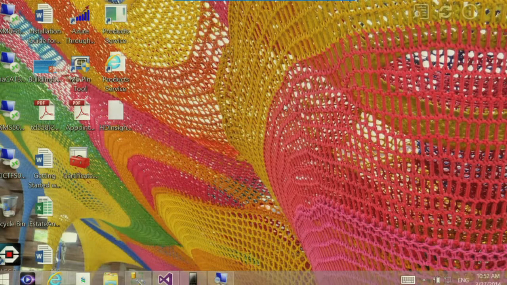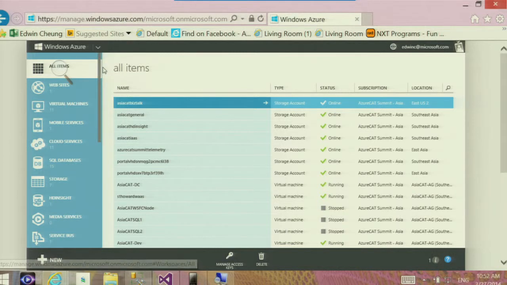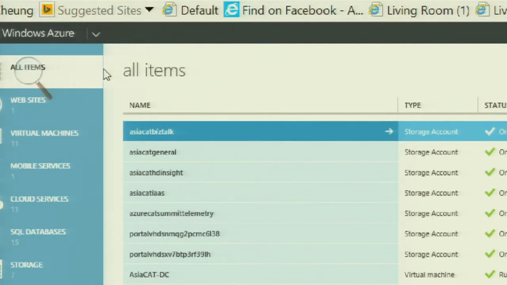Thank you very much. Let me switch over to my screen here. Okay, that's my desktop. All right, so if most of you have not seen what Azure actually is, I'm going to show you first, walk you through the portal. We call it the Azure Management Portal. So when you first log into Windows Azure, you will see a portal like this that you can manage all the different kinds of cloud services you can use. So quickly go over that. Okay, guys, you can see it. Maybe make it bigger.